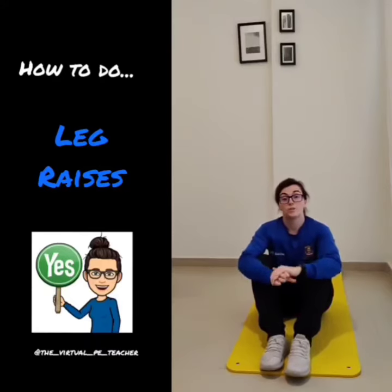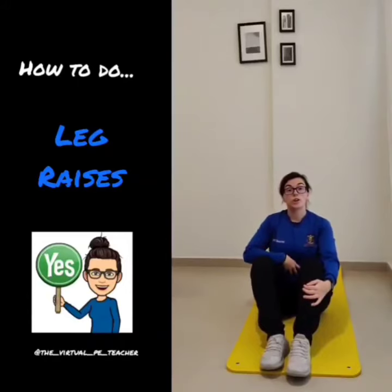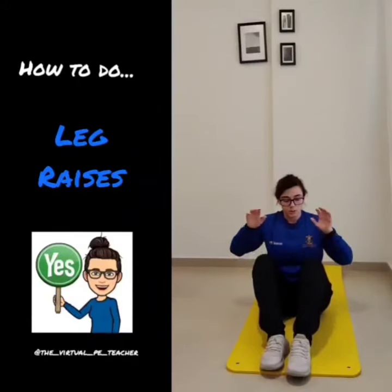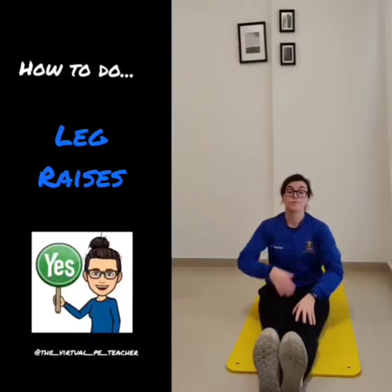We're going to go through how to do leg raises. Okay, leg raises are a great one for our tummy or our core. So what we need to do is we need to have our feet straight out on the ground.